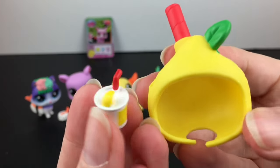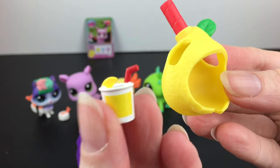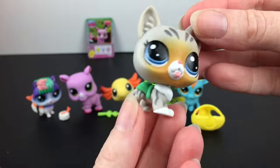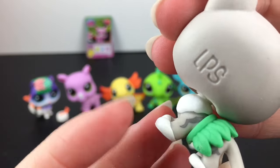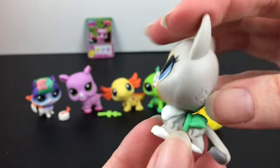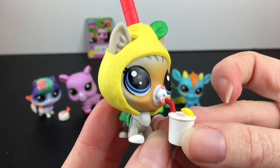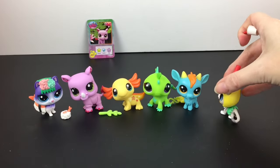It looks like we have some lemonade — that's adorable. It has little slits for the ears, and then a little small lemonade drink. Very cute. And then our little lemonade friend — it's another kitty cat! This one's really cute with the tongue sticking out, and they're wearing a little grass skirt. I like the color combo. Here they are in their hat — very cute, very easy to get on. Look at that, it matches up perfectly to their little tongue. That's adorable. They have a long tail too.